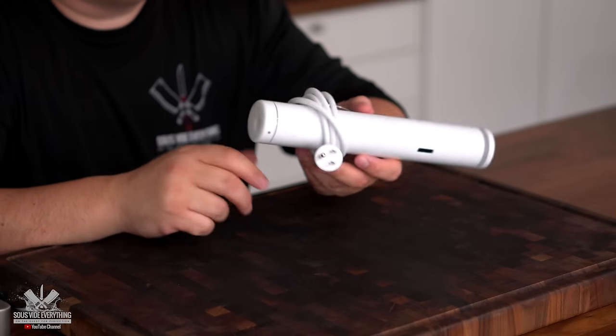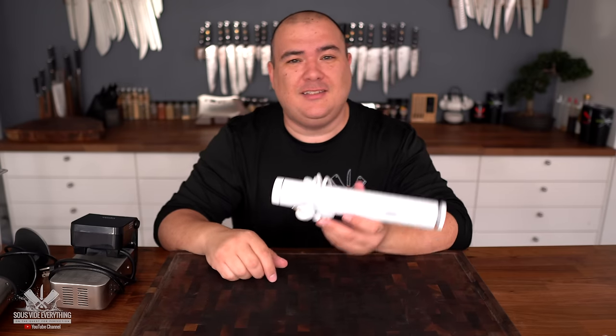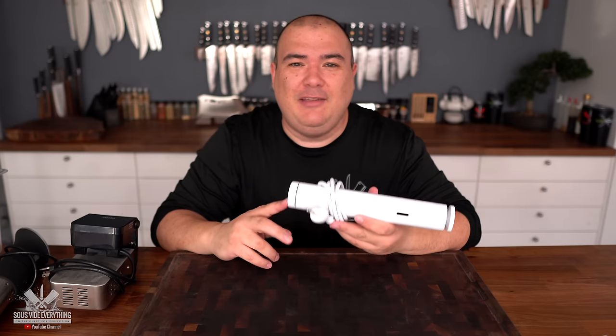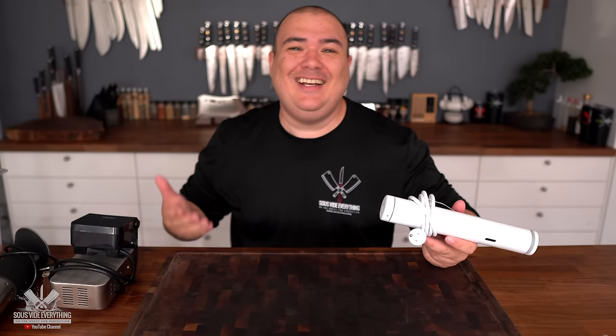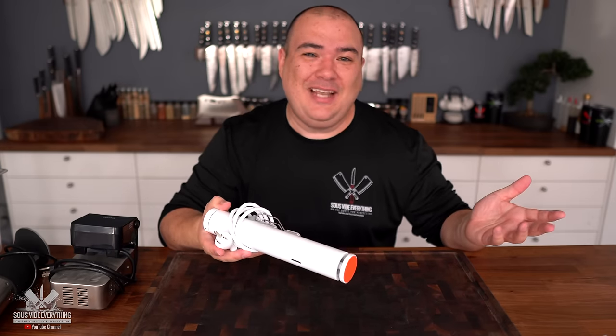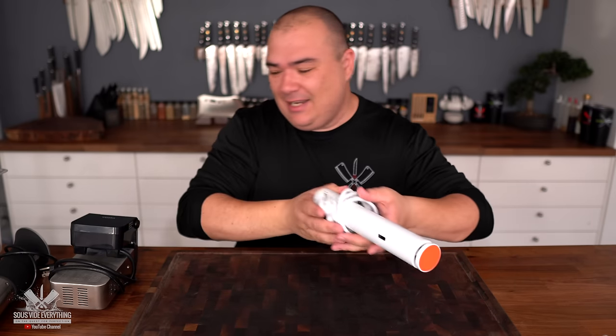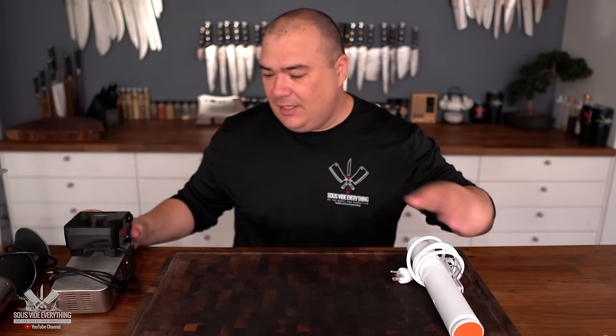So do you really need a sous vide circulator in order to cook sous vide? No, you don't. I've done it in the dishwasher. You can do it in many different things. Tools are here to make your life easier. Come on, you're gonna cook it in a dishwasher? Does it work? Yes, it works. But at the same time, do you really wanna put everything in the dishwasher for your family? No, it's not gonna work. So you're gonna need a circulator, all right?